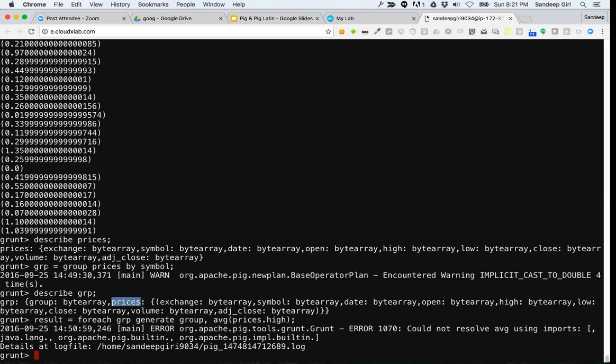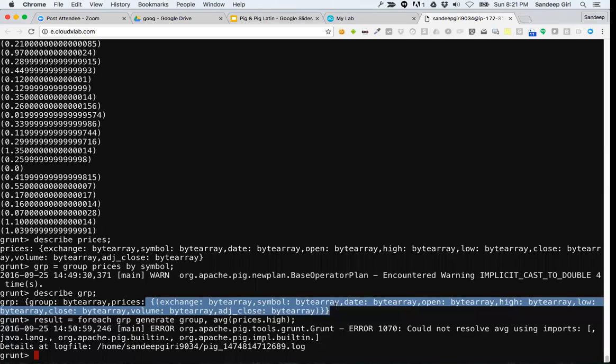After you group prices, the second column is called prices, and prices is nothing but a collection of a lot of records. If you group emails by subject line, the result will be subject and a collection of all the emails under that subject, correct? That's what happens when you group something.